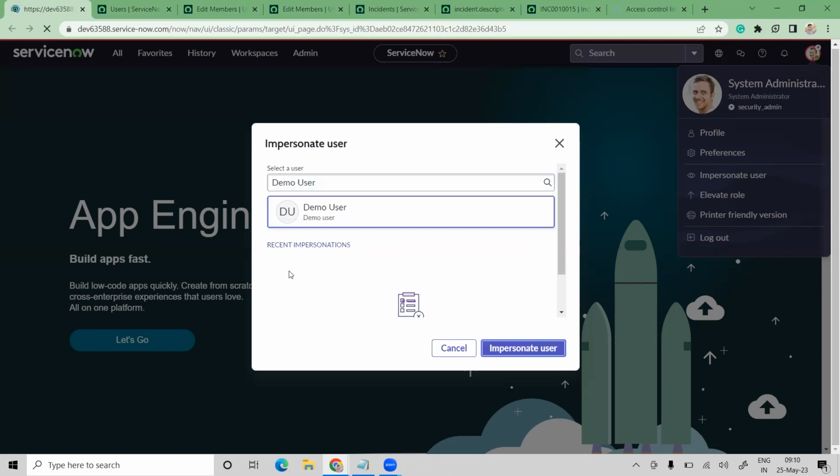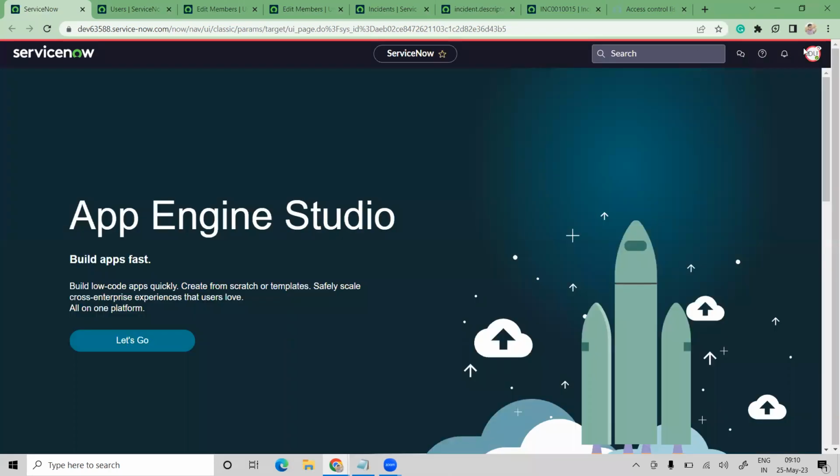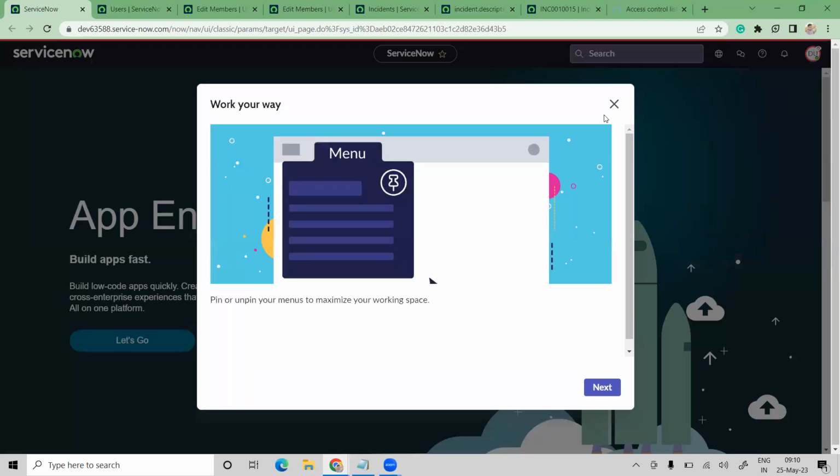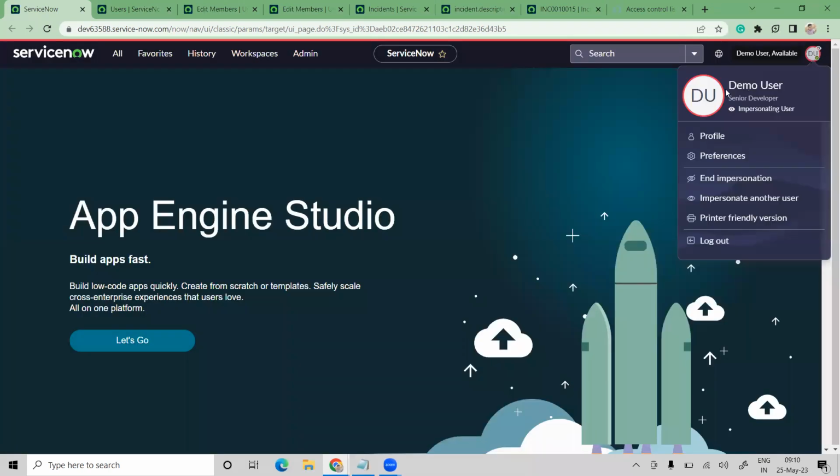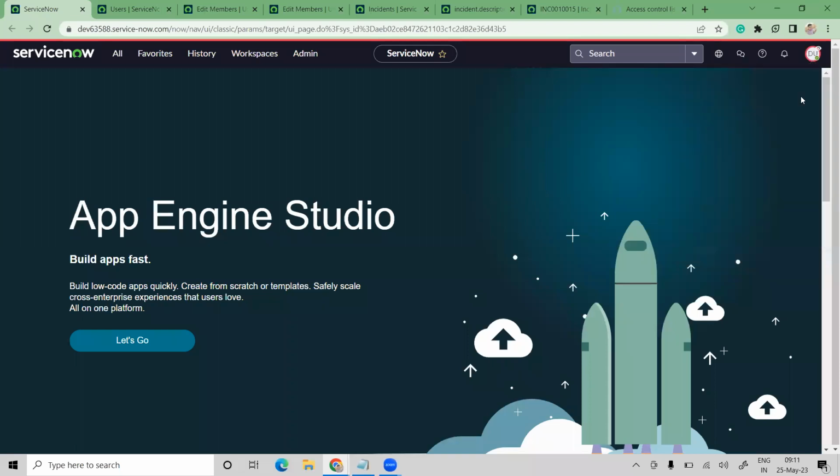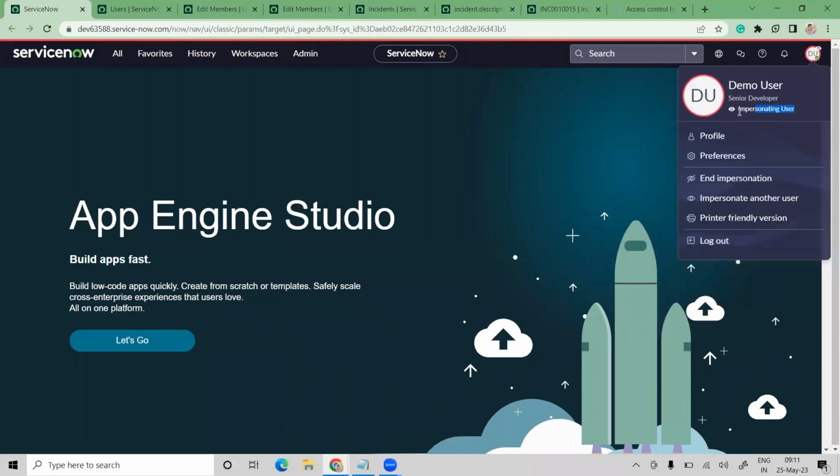So now we will be in a demo user profile, not in system administrator. See, we are in a demo user. It is displaying impersonating user also. It's not you, you're just looking into another profile.